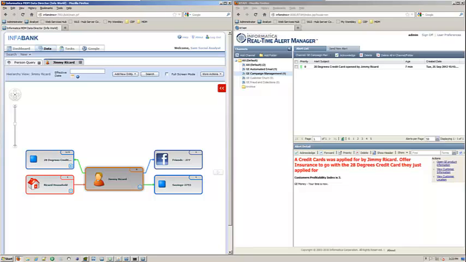So what we've just seen is master data management creating a relationship between two entities within the MDM hub, and then complex event processing creating an alert based on that event.